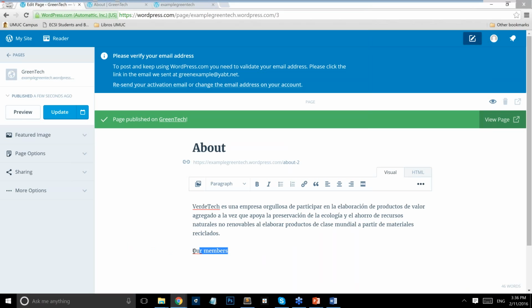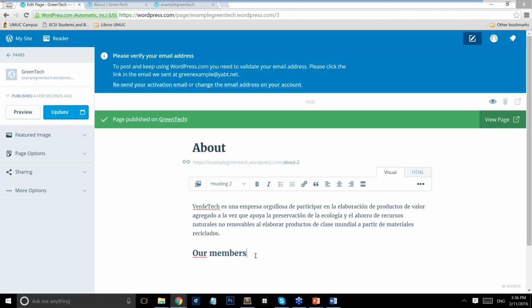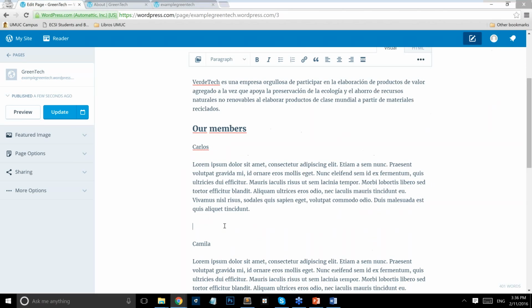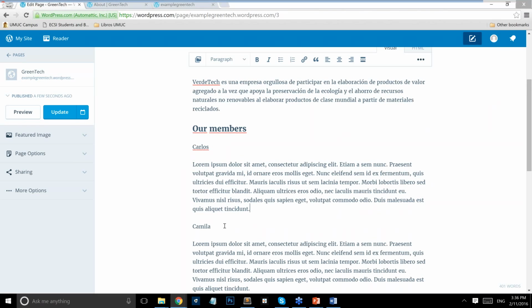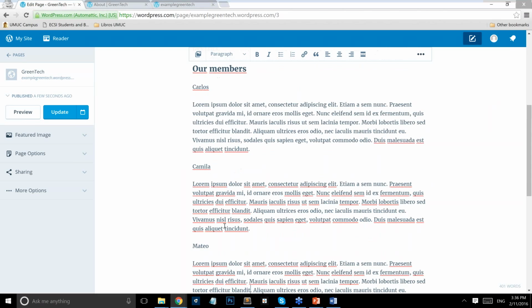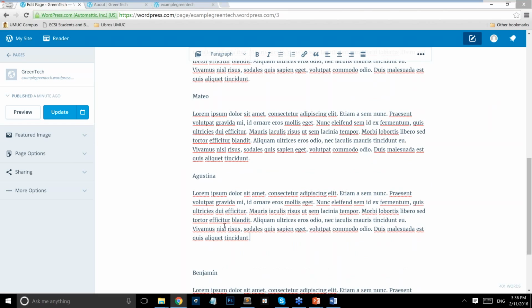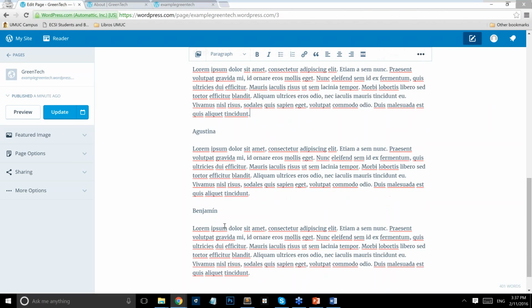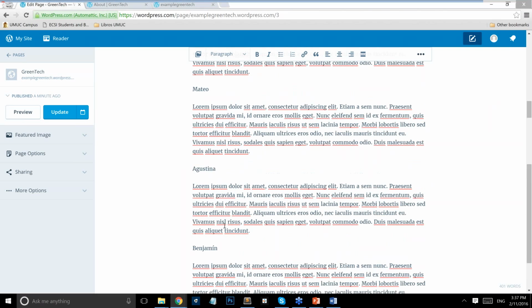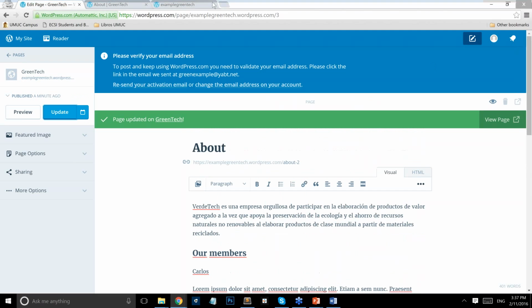I want to make this text a little bigger, so I can select here, and from there I just want to paste. I will check if I copied this from Word, because sometimes it takes too much space or something. I will put it here, fix those white spaces, and that's it. I want to update. So I update.